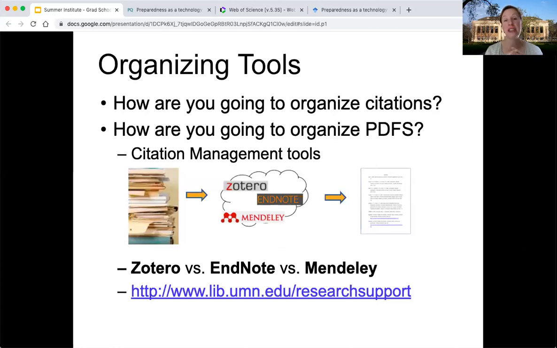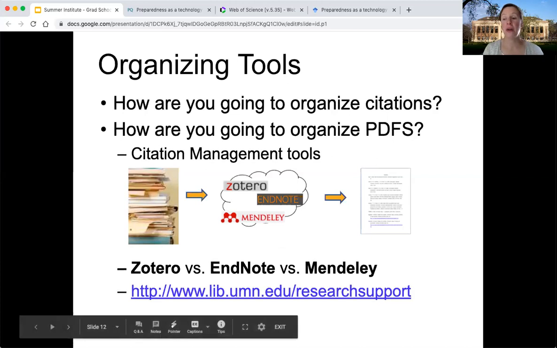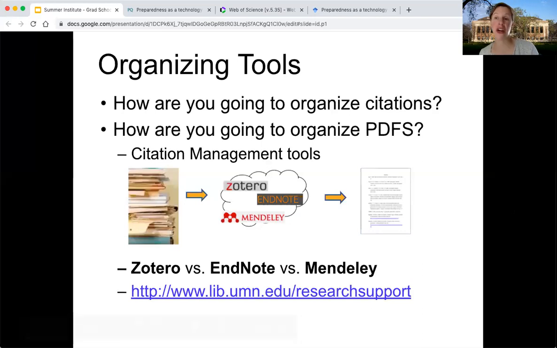And then when you're ready, these tools have a little plugin with Microsoft Word or with a tool like Google Docs, and they'll automatically insert the in-text citation as you're writing, and then they'll automatically create the bibliography at the end. These tools work with different citation styles, whether APA, MLA, or others. They also work with endnotes and footnotes, so definitely give those tools a try.